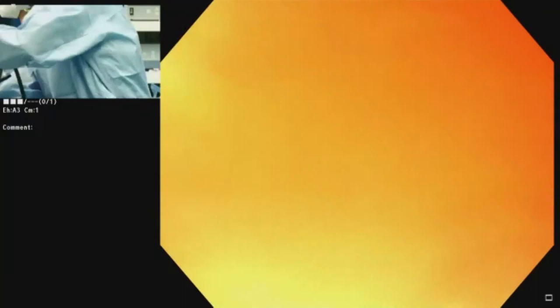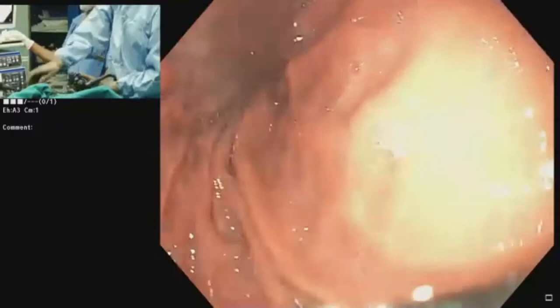So most duodenal pathologies we usually detect while we pull the scope back. So I'm going to pull the scope back a little while we search for any pathologies. I don't find any pathologies here. Duodenum looks okay. I come back and then I retroflex my scope to check if I have a problem there with the hiatus. The hiatus looks fine.